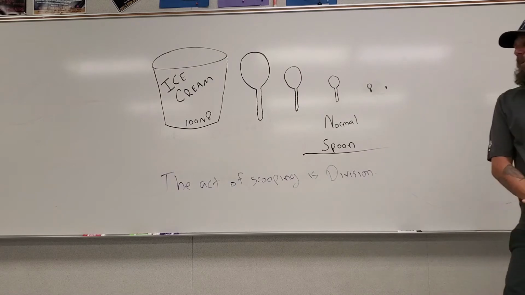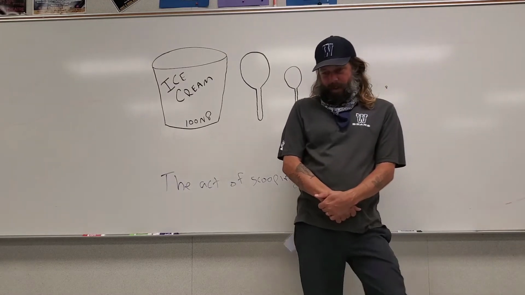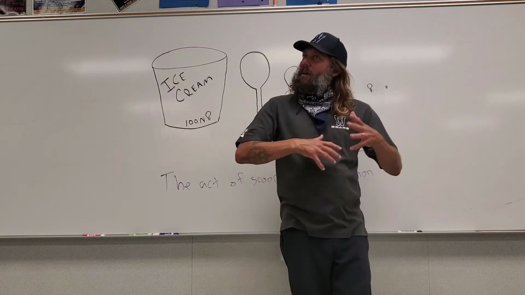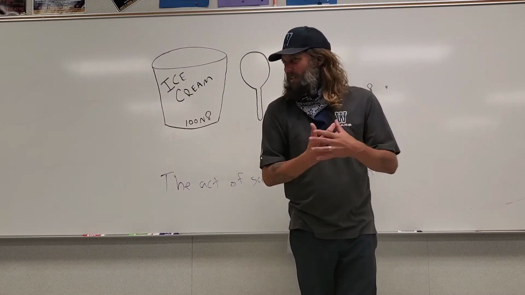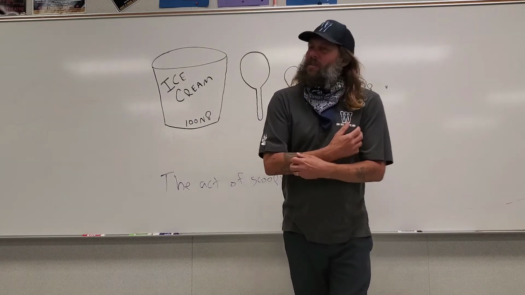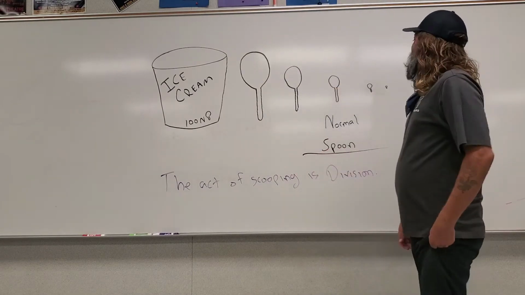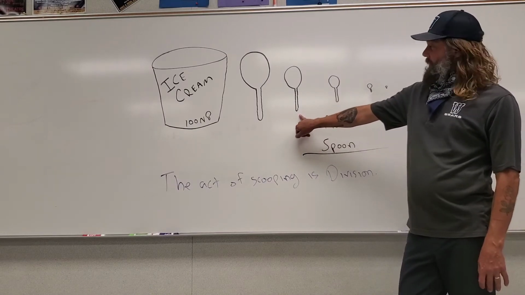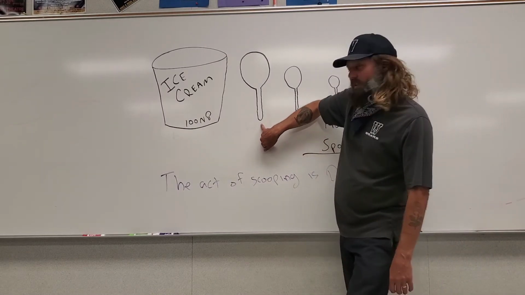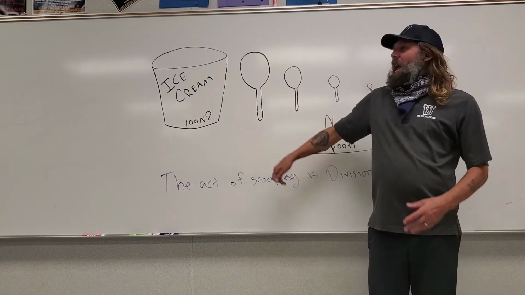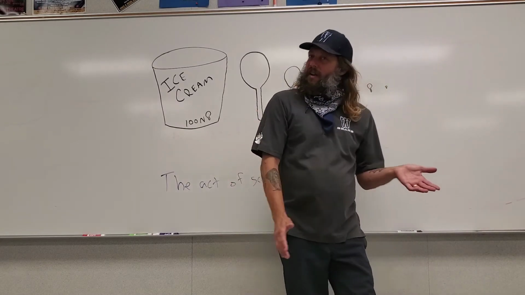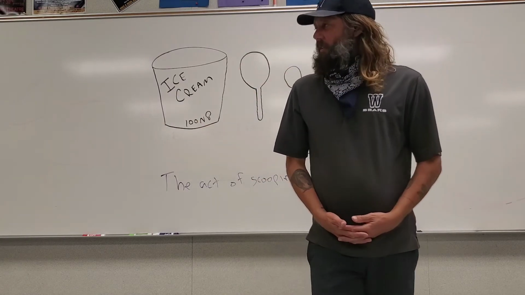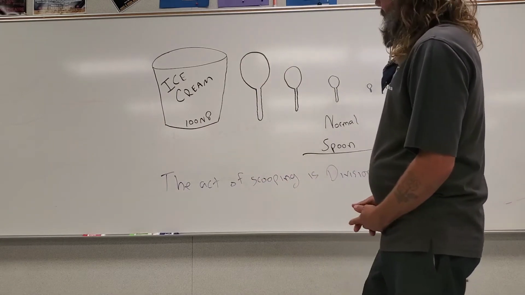What I want you to start to consider, and I'm going to ask you to use one or two sentences, not a thesis, but just as simply as you can put it: tell me about how many scoops you can take with this. Then tell me how many scoops you can take with this, and justify why. You can take this many scoops because, just clarify your answer, right?